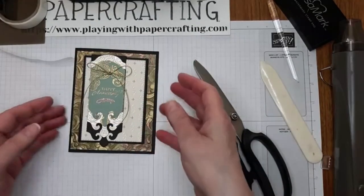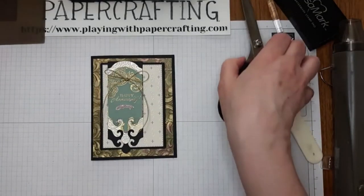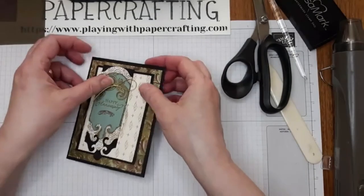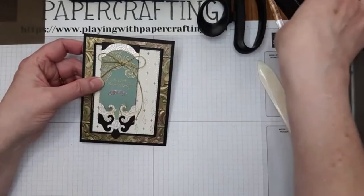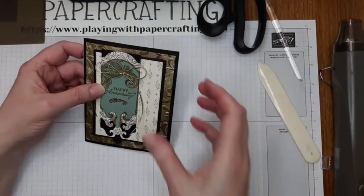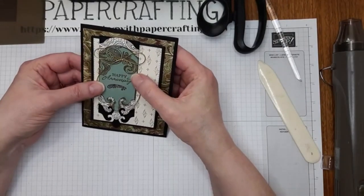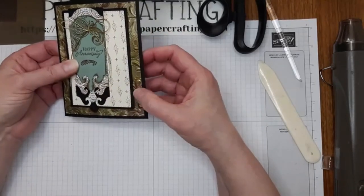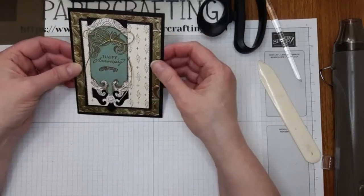Okay, and that is a card using the Simply Elegant group of products from the new annual catalog, which goes live on May the 4th, and the Faux Patina technique in the background.